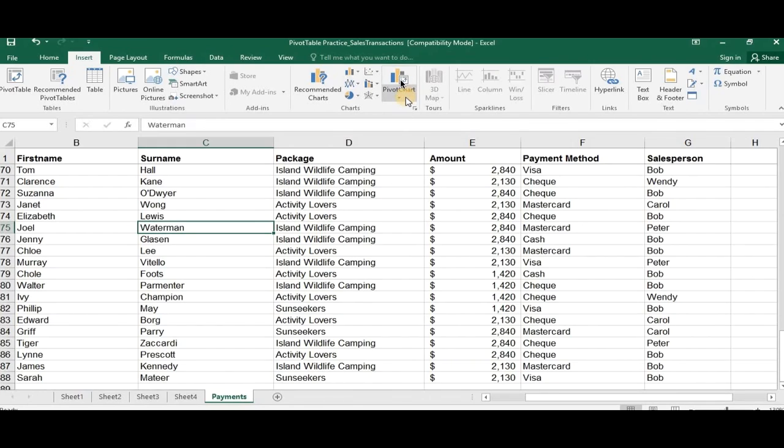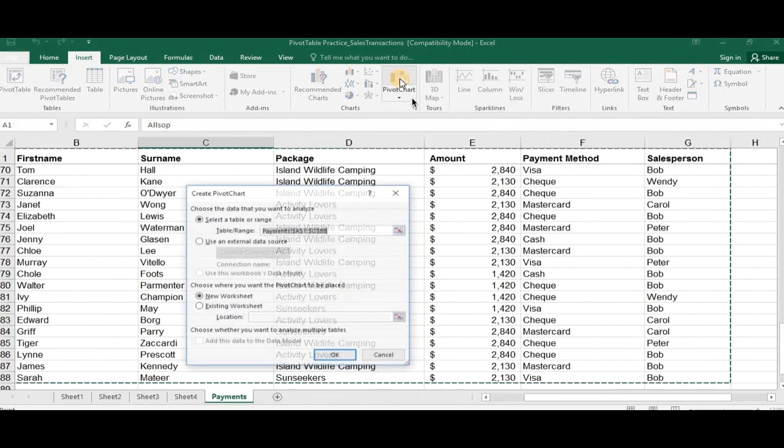As soon as we click on pivot chart, remember the create pivot chart box appears, asking you two questions. Let's just see. It asks us two questions, similar to the questions Excel asked while creating a pivot table as well. What data should your new pivot chart be based on, and where should it be created? It's asking us two questions.